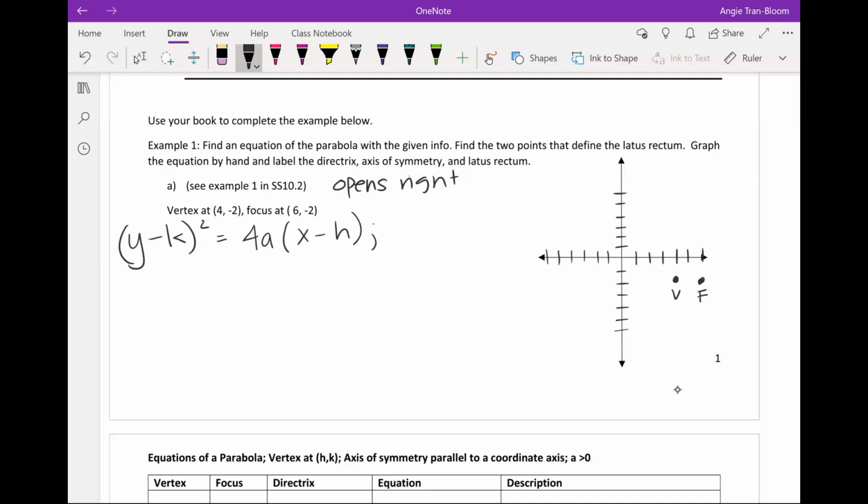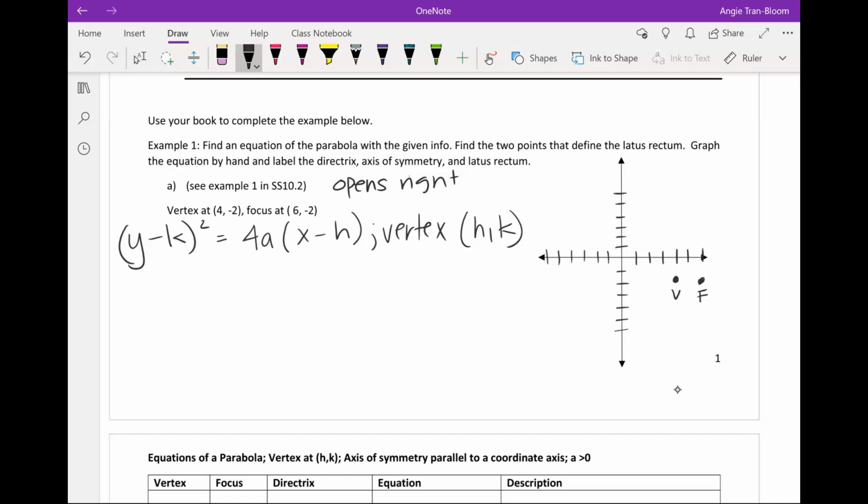Where the vertex is always what, comma, what? What's the vertex? What variable, comma, what variable? If it's not at the origin, it's always h, comma, k. Based on your reading, the vertex is h, comma, k. So, can I at least plug in h and k to find our equation? I can plug in h and k, but I also need to find a.